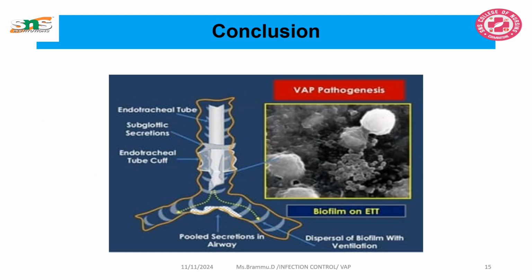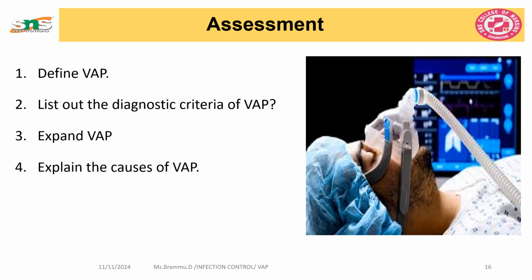To conclude, the VAP bundle must be initiated everywhere whenever the patient is on non-invasive as well as invasive ventilation, and we should frequently do subglottic secretion suctioning, and ensure the endotracheal tube is well cuffed and placed in position to avoid decreased ventilation or hyperventilation.